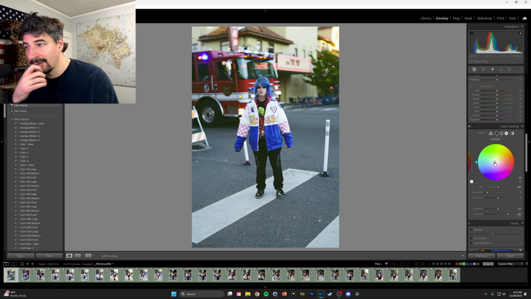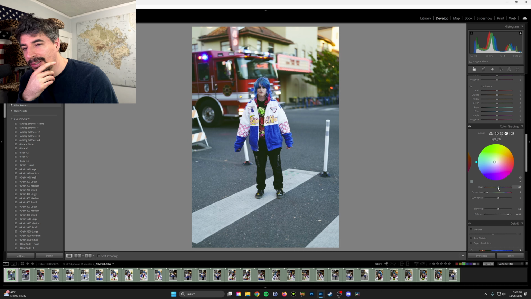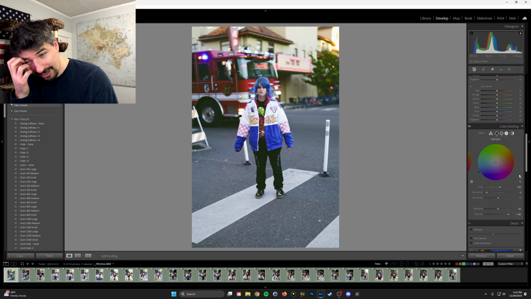And then highlights, we're going to think about white balance. So make these whites look really, really white. Right now you can see they actually look pretty nice. But let's just go down. Usually we'll go to like 231. What it does is it sucks out all the yellow from the highlights. See, now it's a little too blue, but you can see the difference. When you push up, it gets really blue. You push down, it is very delicate. I think right around 4, and then you can click this button here to see before and after. You see it just sucks out all the yellow, all the warmth.